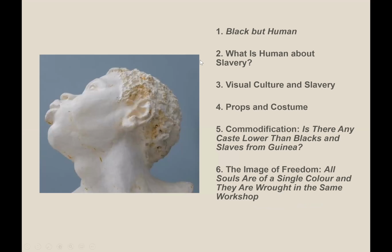These are the chapters that I wrote, six chapters, and I chose a thread for my book because it was not my intention to write a survey of depictions of black people. I didn't intend to build exclusively on black people. I wanted to study the African presence in Spain from a specific angle, one that could lead me as close as possible to the voice, the eyes and the experience of the African people in Spain. This is what I wanted to do.